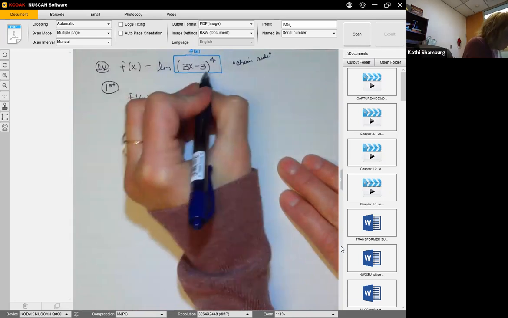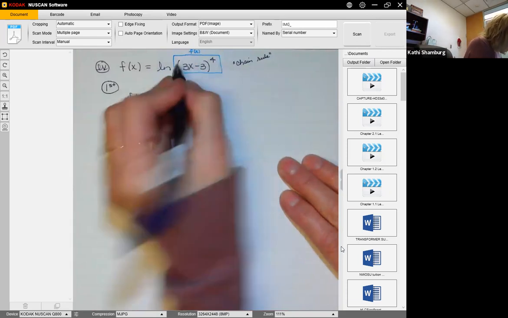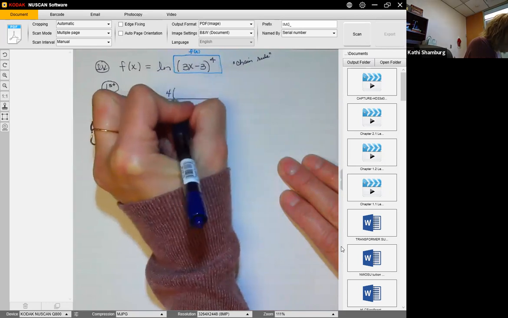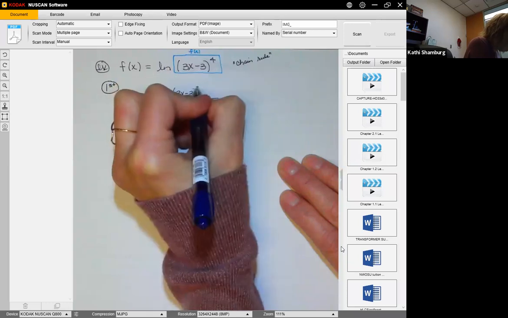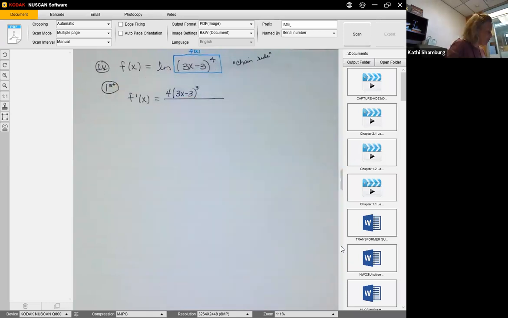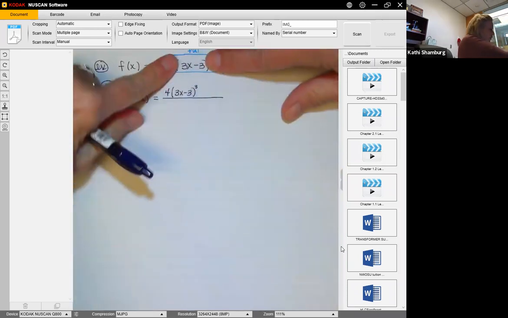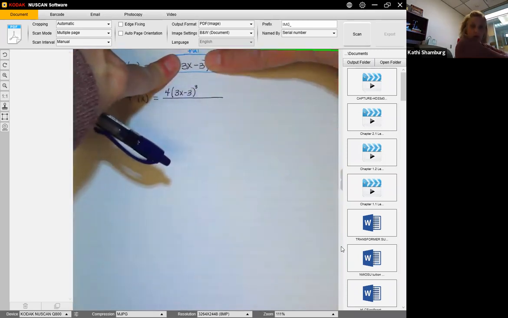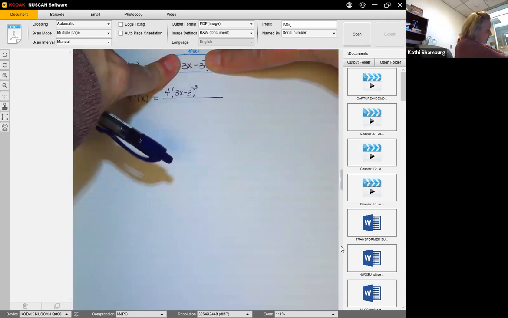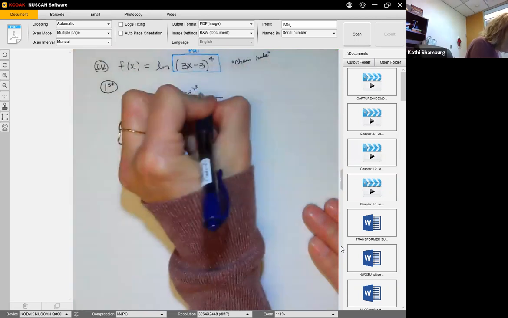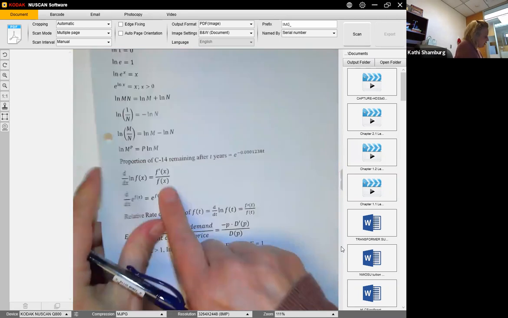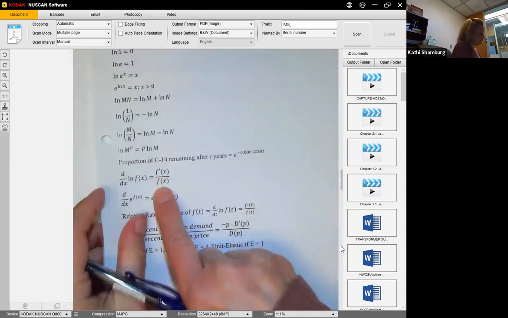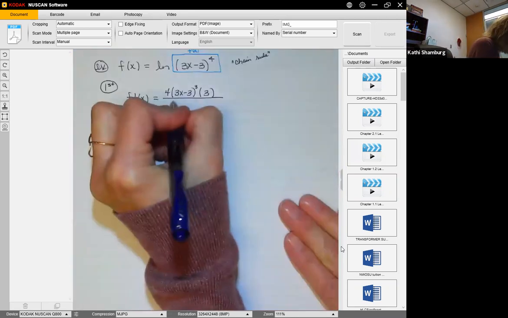In my numerator, when I take this derivative, I bring the 4 out front. So I have 4 times (3x minus 3) to the 4 minus 1, which is cubed. And then you have to remember, don't forget to take the derivative of the junk inside. When you take the derivative of what's inside, that would just be 3. So times 3. So we've taken the first derivative. Now the denominator will just be rewriting the function.